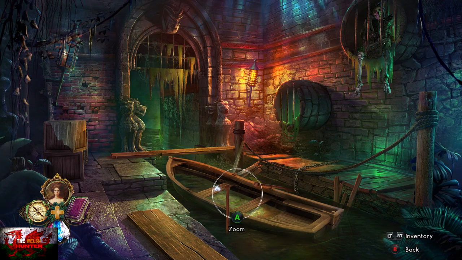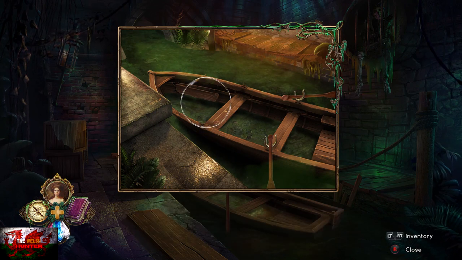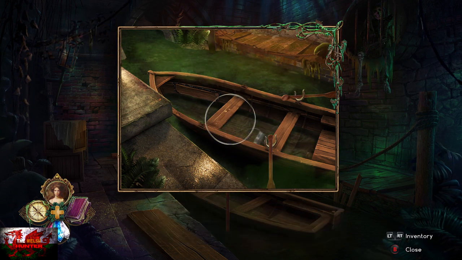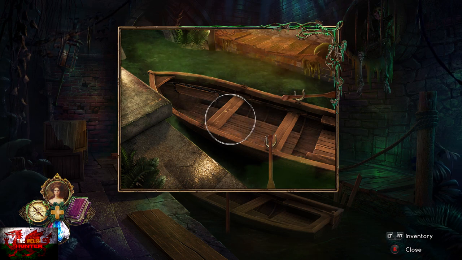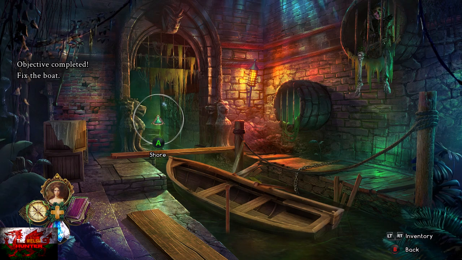Now all we'll have to do is use the brush with tar on the boat to sort of fix this bit of wood here. Who knew? Glue? You haven't got no glue? Make sure you got some tar with you, obviously. Use the bucket on Jay. That gets rid of the two splashes of pathetic brown, dirty water. And now we can move on.